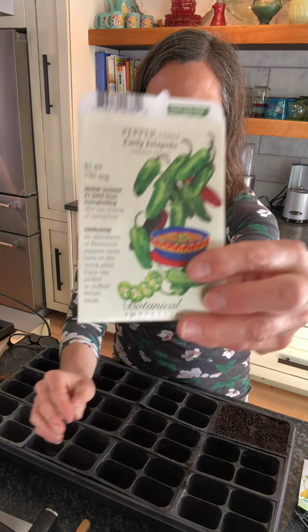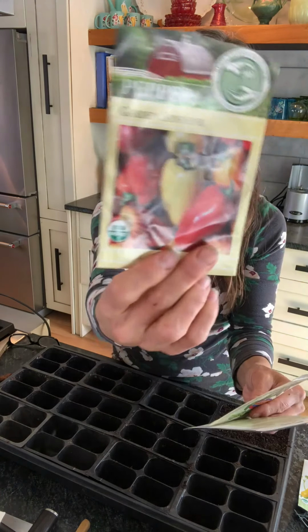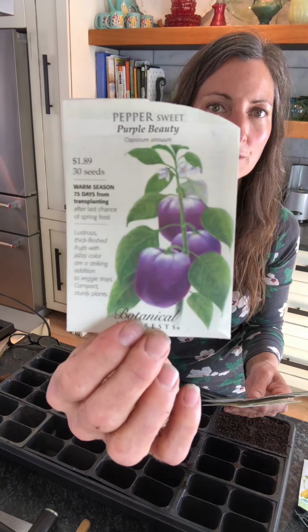Here's an early jalapeno that's yummy. I do like to start a few different varieties of sweet peppers. I'm having fun with this Violet Sparkle and Garden Sunshine. These are a few of the seed companies that I like to use: Baker Creek and Lake Valley sometimes, and also Botanical Interests. Here's a purple pepper, which I'm also gonna start.